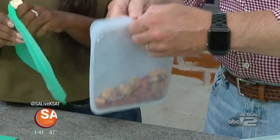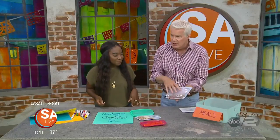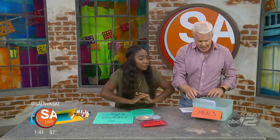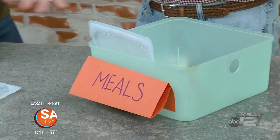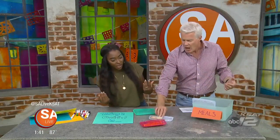Yeah, so it's actually kind of hard sometimes to open them up. And this is great because the kids can decide what they want and put them in here. You said they're washable too, right? They are washable, dishwasher safe. This is environmentally friendly too, and I really think that this is something that kids should start taking with them. The containers, you know, it's like, where's the lid? Where's that? And it breaks. And the plastic is just too much and crowded.